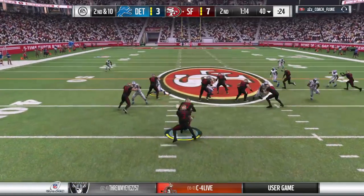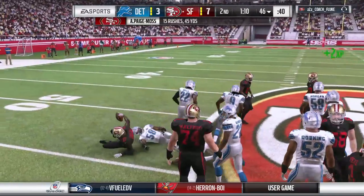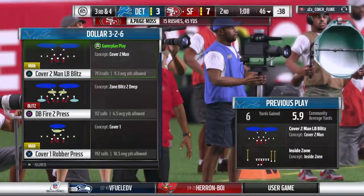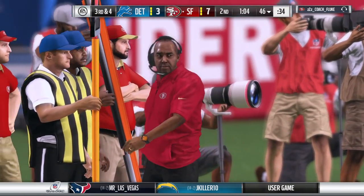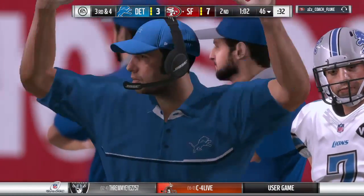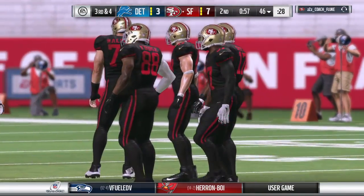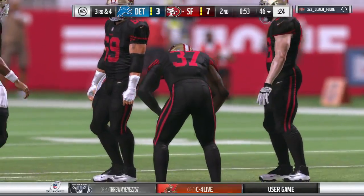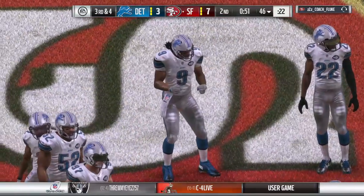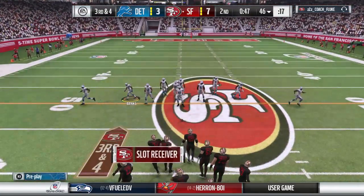They'll run it now out of the gun. And he takes it past the 45 and down at the 46. They get 6 here after the incompletion, and it'll leave them with a 3rd and 4. And that looked like some pretty easy yardage there right up the gut. And he's a guy that has some height to him. So when you don't have to drop a shoulder or get through contact, it makes it a lot easier to stay upright, see the field, and make a run as we just saw there.